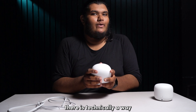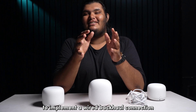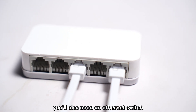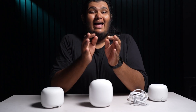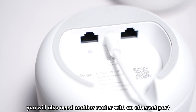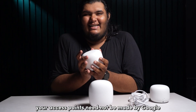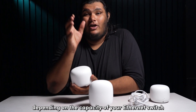To implement a wired backhaul connection with your Google router, you'll need your Google router. You'll also need access to your internet modem. You'll also need an Ethernet switch to hardwire your connections — make sure that the switch is of good quality and is made by a reputed brand. You'll also need another router with an Ethernet port, like the Google Nest Wi-Fi that I have here. This will act as an access point in your wired backhaul connection. Your access points need not be made by Google, and you can have multiple access points depending on the capacity of your Ethernet switch.